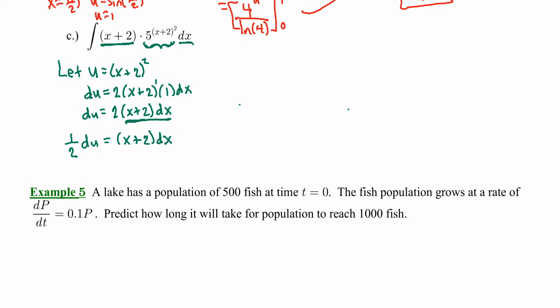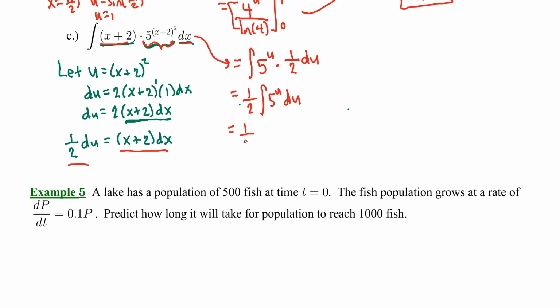So at this point, we're ready to rewrite this indefinite integral in terms of u. And remember, I always change colors when I'm going from one variable to the next, so I really want to catch your attention that that's a major change in our process here. So I'm going to start with the expression 5 to the x plus 2 squared. We can rewrite that as 5 to the u. Now the leftovers, x plus 2 dx, we discovered is equivalent to 1/2 du. So we have 5 to the u times 1/2 du. Since 1/2 is simply a constant coefficient, we can move that there in front of the integral sign, and we're down to our basic integration formula.